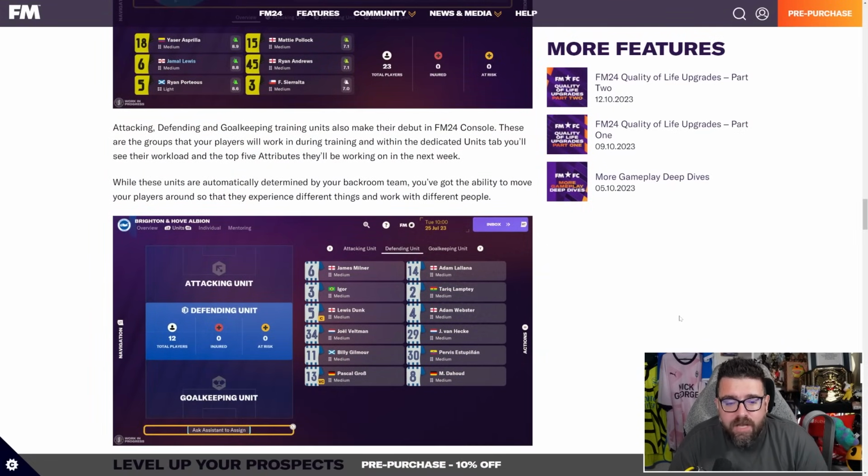Attacking, defending, and goalkeeping training units also make their debut in FM24 Console. These are the groups that your players will work in during training, and within the dedicated units tab, you'll see their workload and top 5 attributes they'll be working on in the next week. This is actually quite good. If training was like this on the PC version, I might do it. I probably still wouldn't. I'd be more tempted to, though, because it's less fiddly.